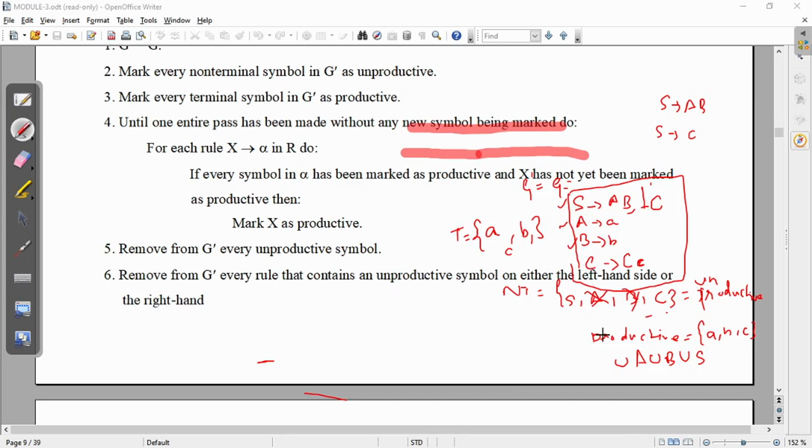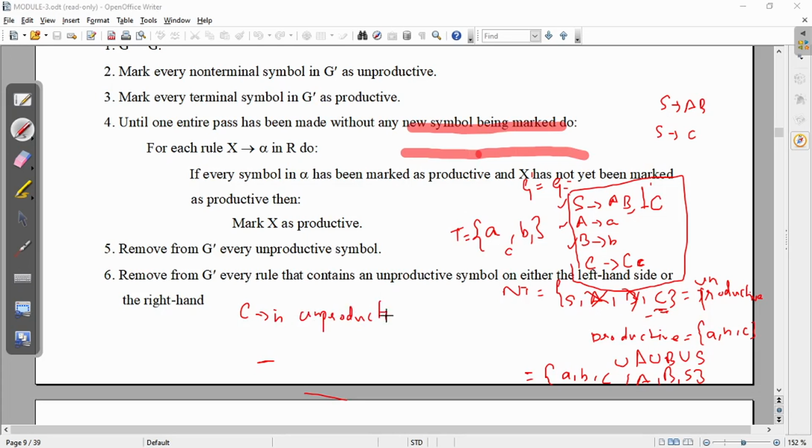So we can decide that C is unproductive, because the productive symbols right now contain A, B and S, and in the unproductive list only C remains.